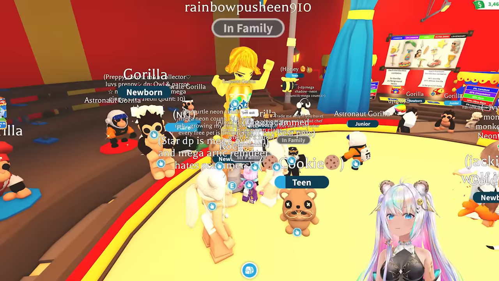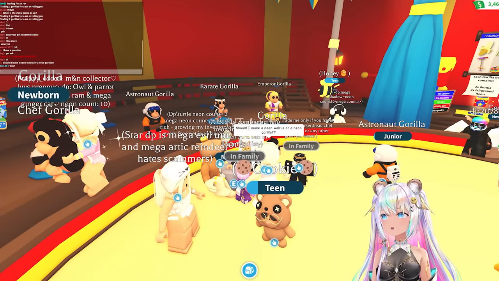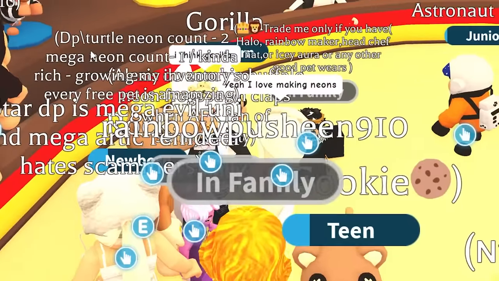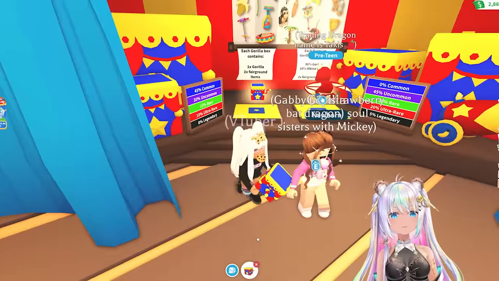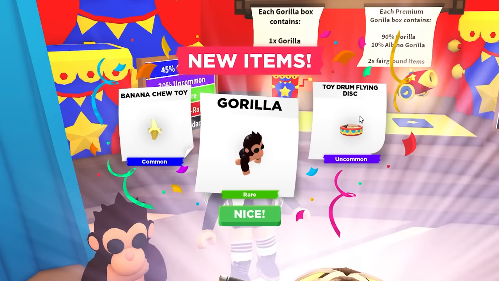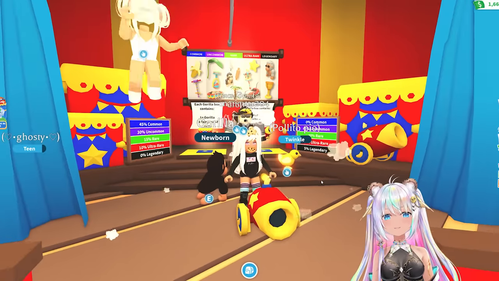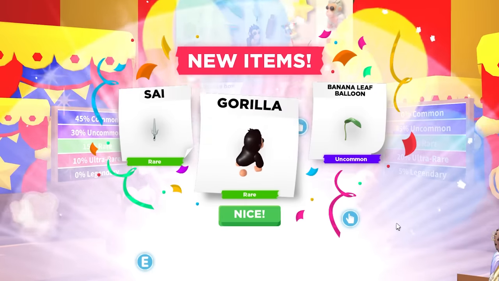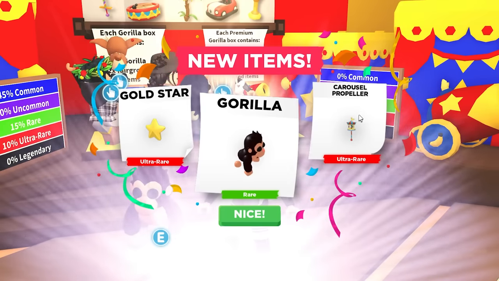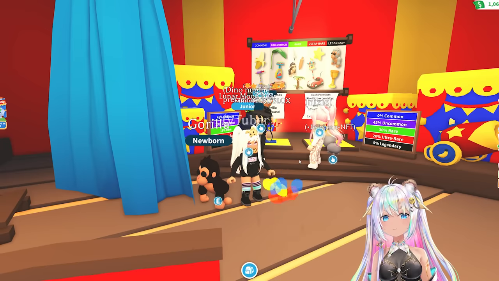I have a question. Yes, ask anything. Should I make a neon walrus or a neon gorilla? Ooh, good question. I think gorilla. Yeah, I love making neons. All right, let's buy another box. I just want to see if maybe I can convert one of these gorillas. Oh, a drum flying disc. Okay, here's another rolling pin. Open up another one of the cannons. Oh, nice. I think we're gonna all have like a million gorillas. Oh, carousel propeller and a gold star. All right, let's try. Oh, okay.